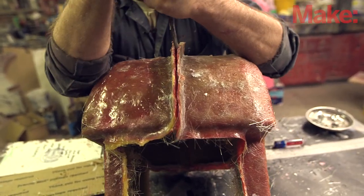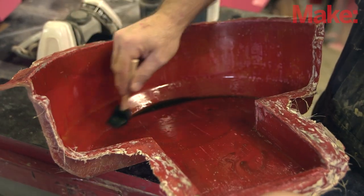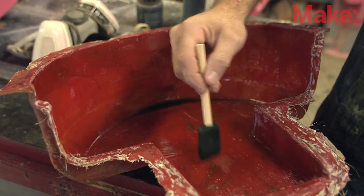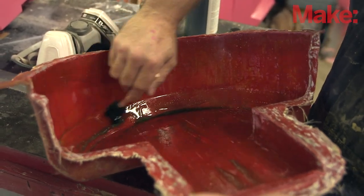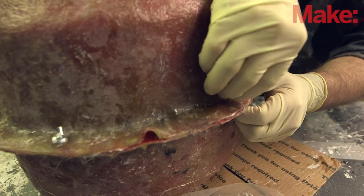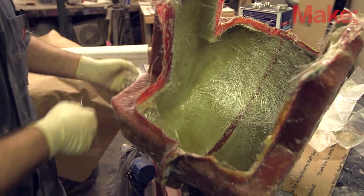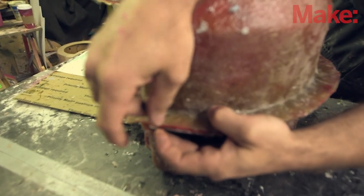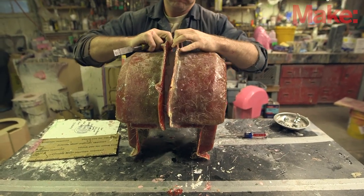Once the fiberglass is nice and solid you can go ahead and separate the two halves of the mold. You'll drill a series of holes along the edge where the two are gonna meet up so that you can bolt it back together. Pull the prototype out of your two mold halves. Once you've got those two mold halves, lay them open, clean them up, and do the exact same layup as you did with the actual mold — starting with release agent, then gel coat, and when the gel coat firms up, fiberglass over that. Once you've got a couple of layers built up for strength, bolt the two halves of the mold back together, then lay fiberglass over the seam to bond the two halves of your part together. Once that's cured and solid, you separate the two halves of the mold and pull the part out.